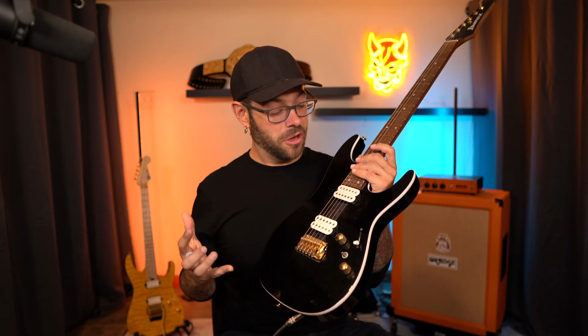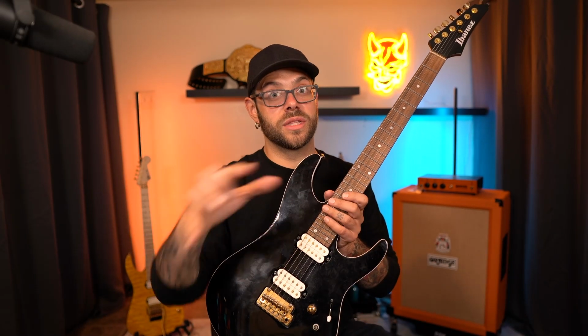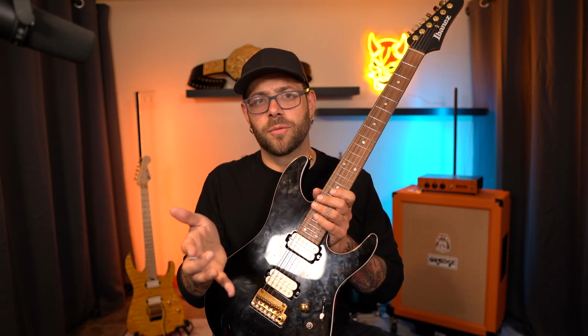Maybe it's just a placebo effect, but these pickups make me play differently than the other Open Core Classics do. My point of showing you these is, check out the Custom Series, because if you can't find exactly the aesthetic you want, maybe you have to look at the Custom Series, where there's a few cosmetic changes which are really sweet. And when looking at the Custom Series or the Signature Series, just because maybe your favorite player or not the type of player that you thought you would like, it doesn't mean the pickup won't be for you. So definitely look into pickups that you may not have looked at.